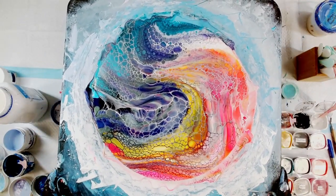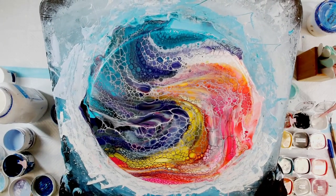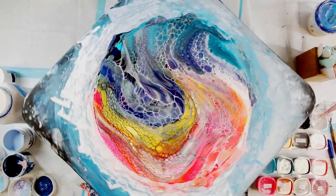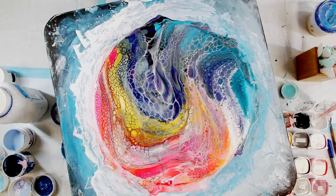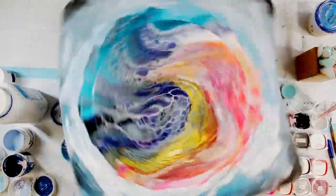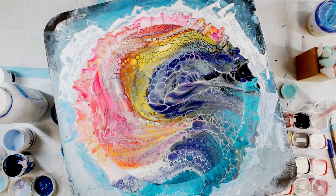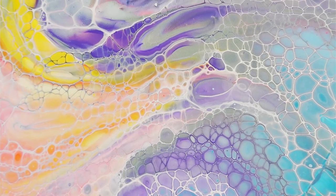I think I like this one much better, just the general shape. I love that there's a lot of pink. How am I going in the middle? Still a fair bit. Let's move it. Ooh. It's hard because I don't want to lose this bit here. These cells are amazing and so are these. But I've got to get some paint out of that middle. I think I'm going to stop there before I lose too much. And I'll take you down for a close-up. All right, here we go.